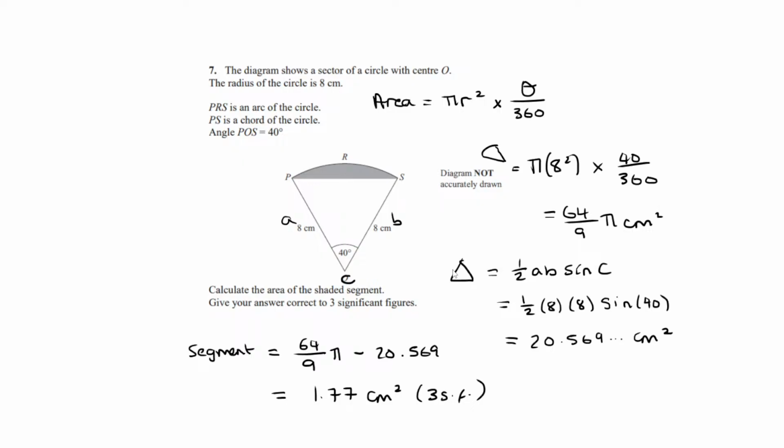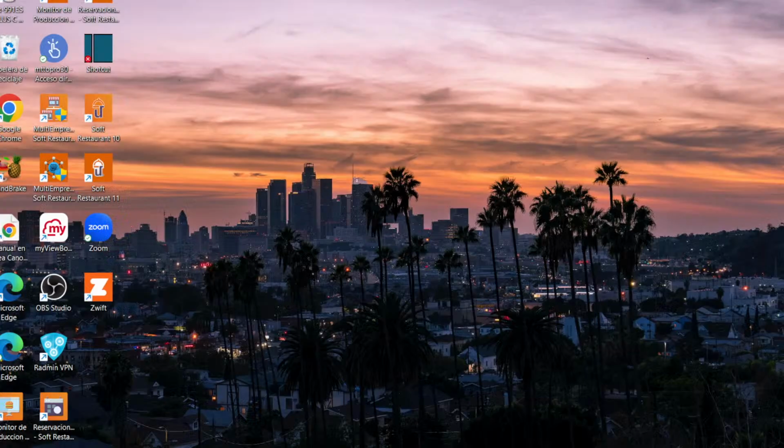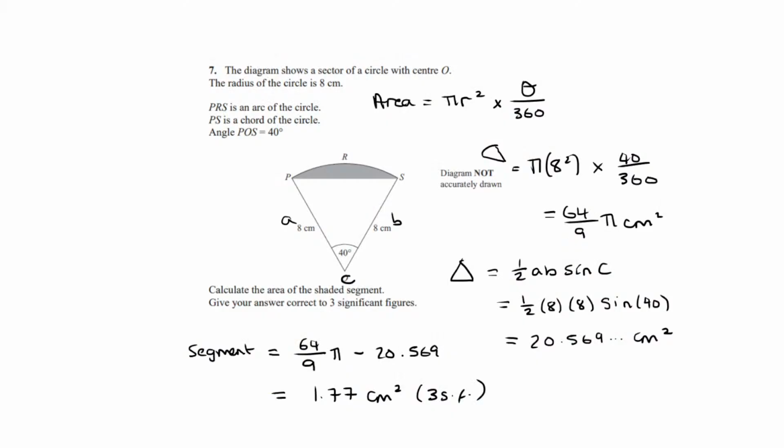Okay, so next one was equation of a tangent. That one's really nice. Equation of a tangent is really, really nice because it's effectively just all of these topics that you already know but put all together. So as long as you can put them all together, it's fine. It's just basically perpendicular lines, really, is what that is. Let me just grab a question real quick. Yeah, it's just perpendicular lines. So I do quite like that one because it is quite repetitive.